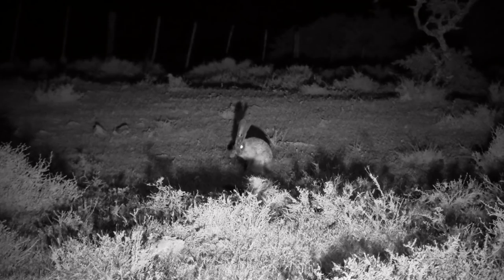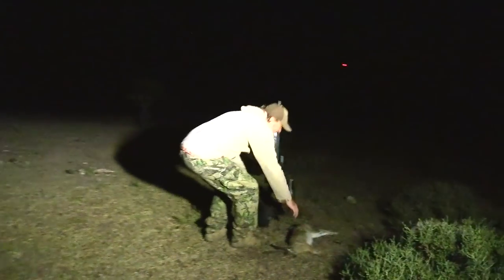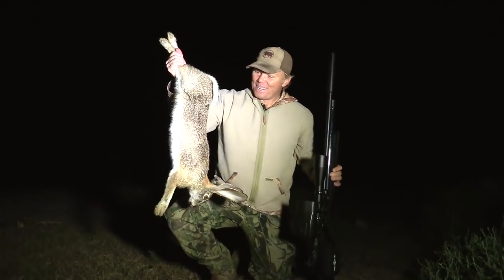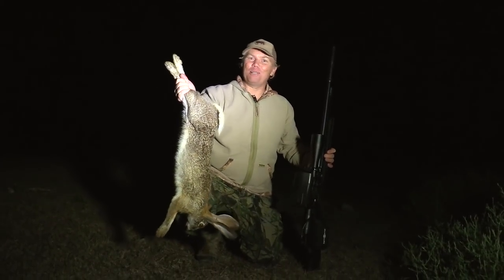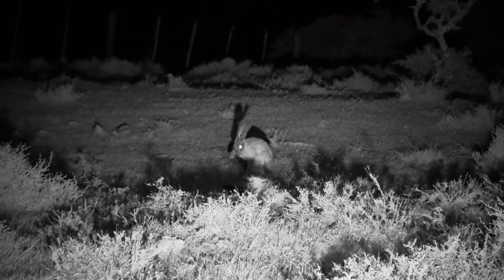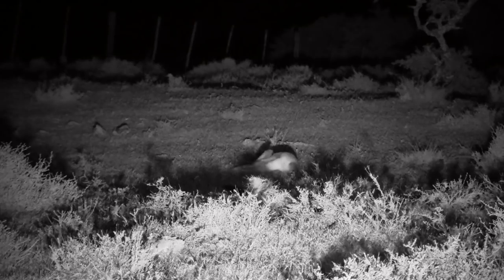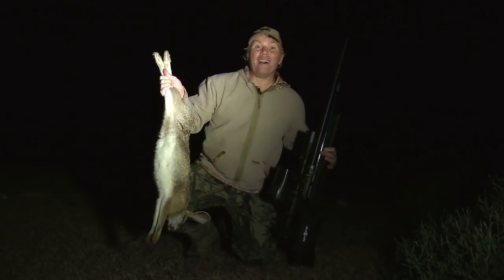Man, what a nice hunt. We've seen scrub hares and spring hares — this has been awesome. And to get a big one like that, that's exactly what you're looking for. There we go — there he is! That is awesome, look at that. That must be the biggest one of the evening. What a way to end tonight's hunting! We've had an absolute ball out here under the stars, beautiful weather. This one has a whole lot of meat on him — it's going to be some really good table fare a few weeks from now at the family dinner.